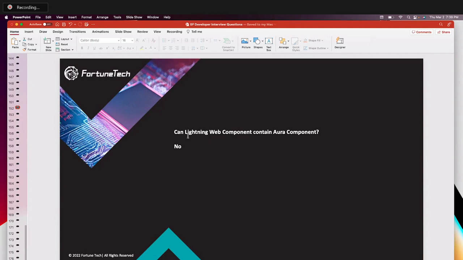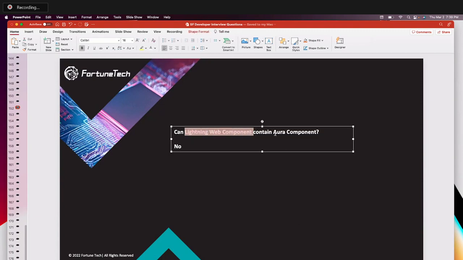So new technology, think about it like this: new technology doesn't accept the old one, but the old one accepts the new technology inside. Just remember it like this.